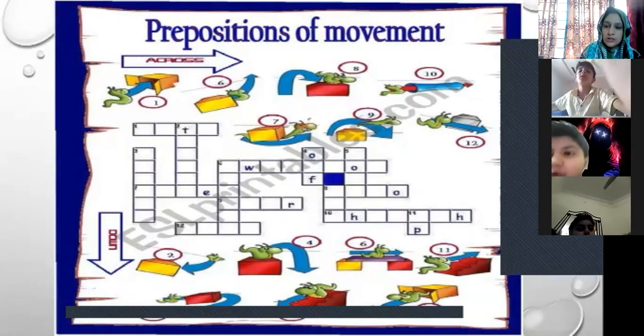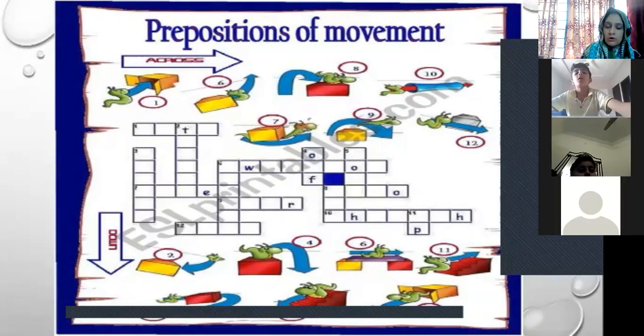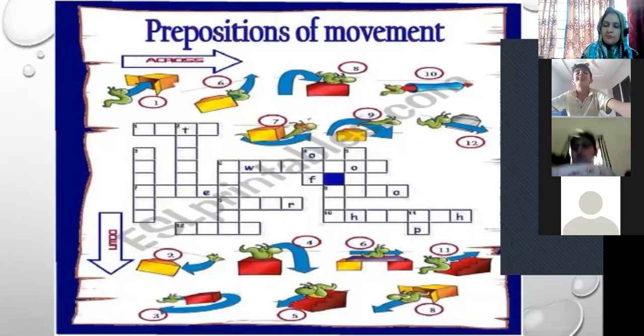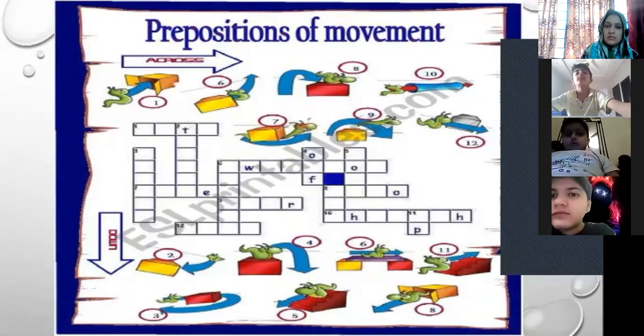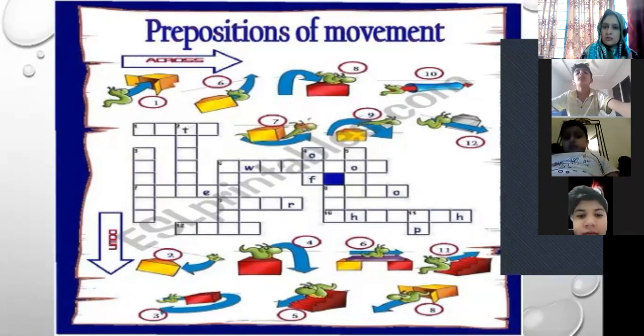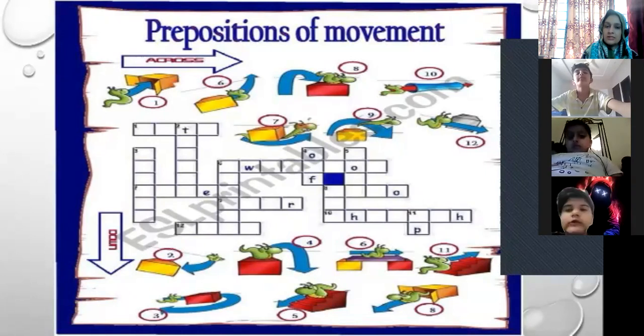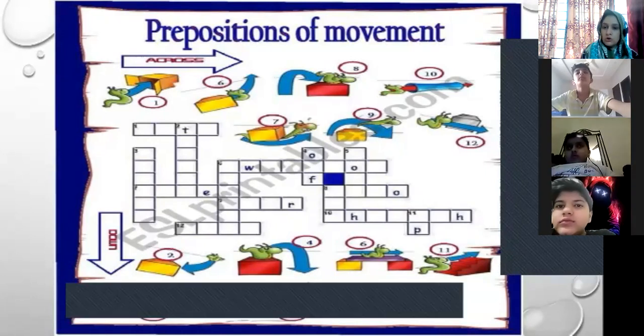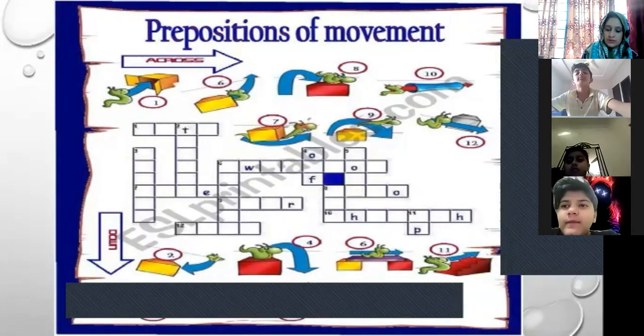So I would suggest you to go to the Google Classroom. Over there you would be able to see it much more clearly, only this slide, okay? If this slide is not clear enough to you, you would see it from there, and then you'll be able to do it yourself.